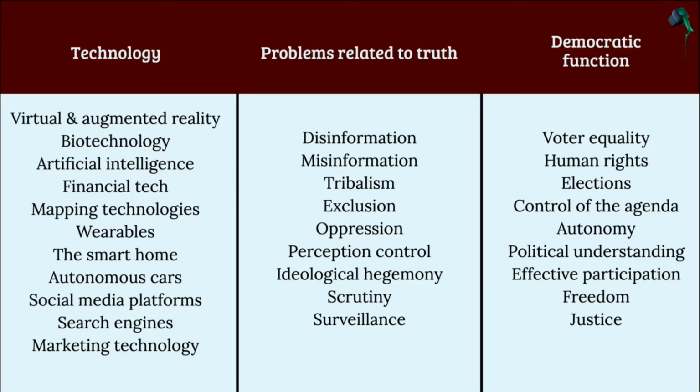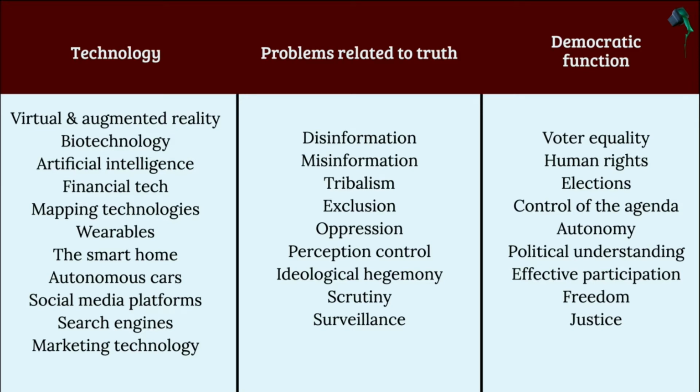Okay, tribalism. In some ways, what we just saw there were different tribes on the board. And I think that's an important part of democracy. So it's not necessarily true that tribalism is always wrong, but there are some limits to that, especially when it starts making other people feel unsafe or not free. Exclusion, I think that's pretty self-explanatory. Oppression, something that definitely in the UK we've been talking about a lot relating to Black Lives Matter, but also the Me Too movement of 2017, and I expect there'll be many more anti-oppression movements in the future.